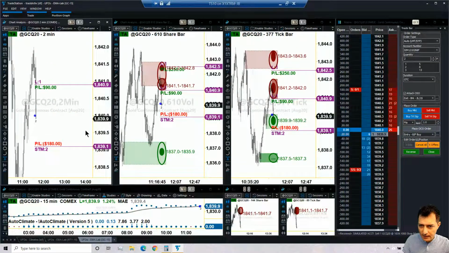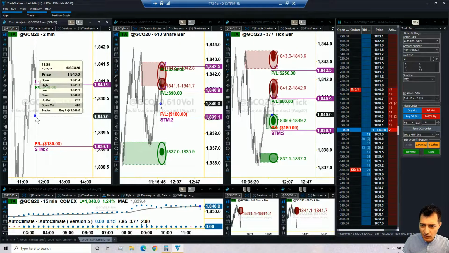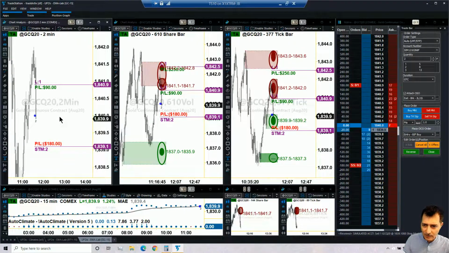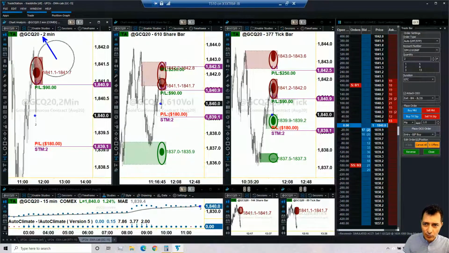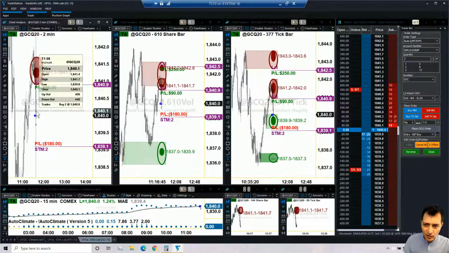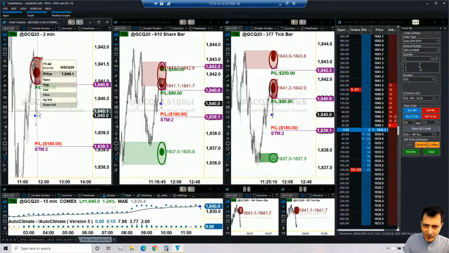In the meantime, just in case this doesn't happen, using the edge time-based time frame, I'm just going to zoom in on that one. So we just got filled on this one. Notice the candle in which we got filled is the candle that closes at 11:38. That is New York time, because it's the COMEX, which is on the East Coast. We're giving ourselves 3 candles for our time stop, and each of those candles is 2 minutes. The candle in which we got filled closes at 38, so 2 more candles would be 40, and the next one would be 42.